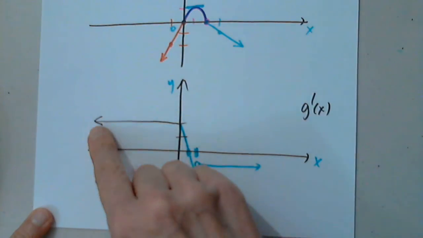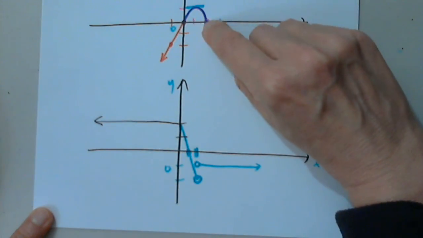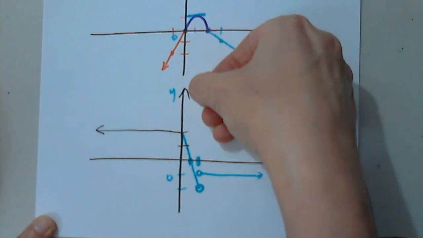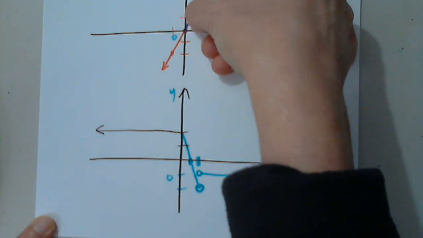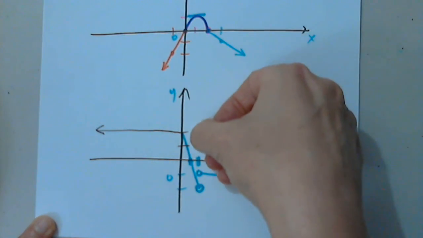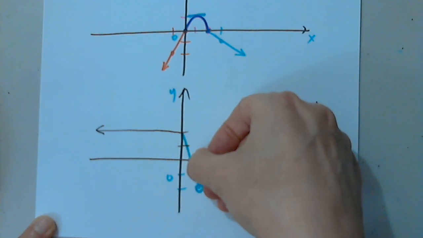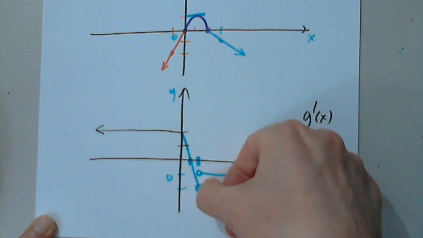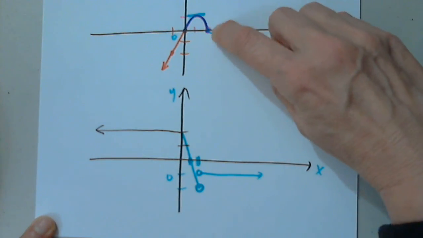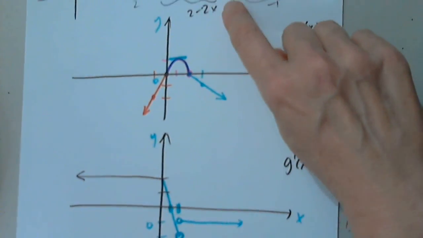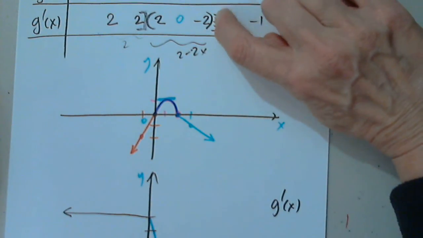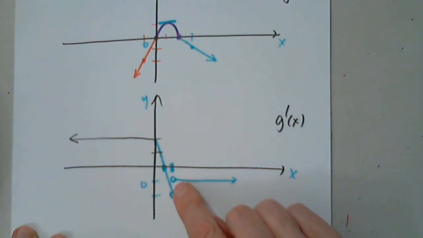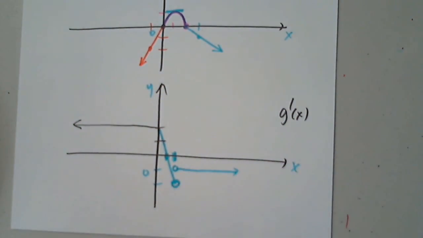So the slope here is 1. The slope of this quadratic function is a line. And it has to be 0 at 1, because the slope where the maximum is, the derivative crosses the x-axis. And at this point, the slope is -2. But then because it has a corner, the derivative is undefined. There is nothing I can put in here because on this side is -2, and on this side the limit is -1. And that's it.